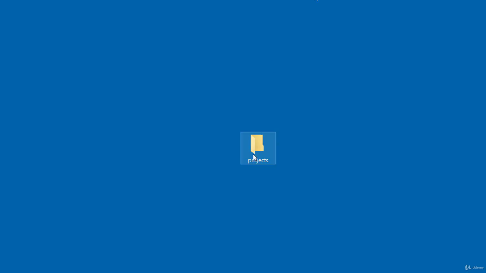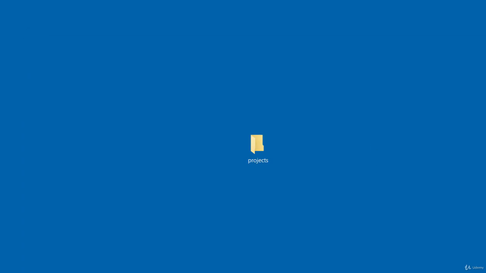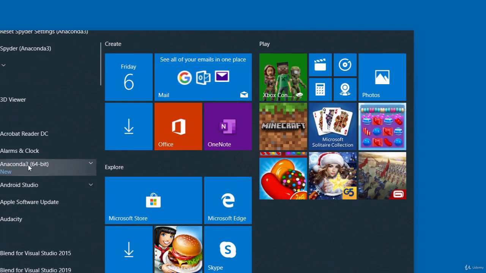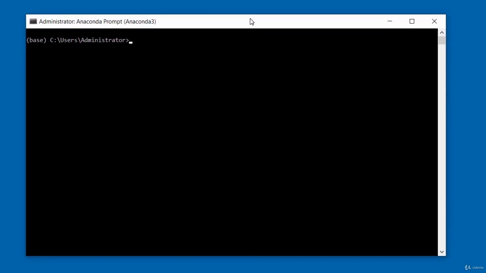I've got a project directory here. It's an empty directory. I'm going to make the Jupyter Notebook start from this project directory. So to do that, I go to All Programs, and inside the Anaconda folder, we've got the Anaconda prompt. So this is what I'm going to use. I click on the Anaconda prompt and wait for it to launch. You can see it tells me the base, which is the default where the Jupyter Notebook will start, unless you change it.